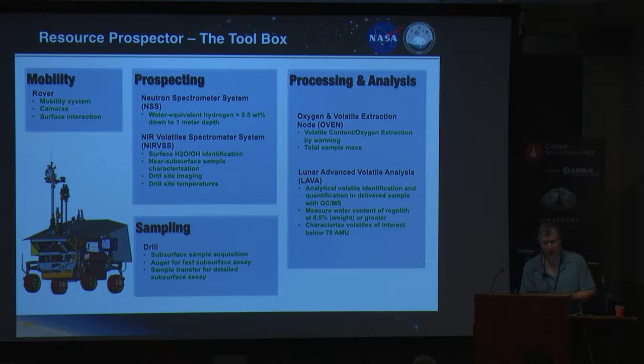We built a fully functioning prototype. We built the rover, did the payload hardware, integrated all that, and tested our concept of operations — which had a team in California, a team in Florida, and a team in Texas doing mission control. The rover was also at a rock yard in Texas. We built it, tested it, and validated our core concept of operations. There are differences between operating in Texas and operating on the moon — not just the gravity, but also the moon's shadow regions at the poles are among the coldest regions of the solar system.